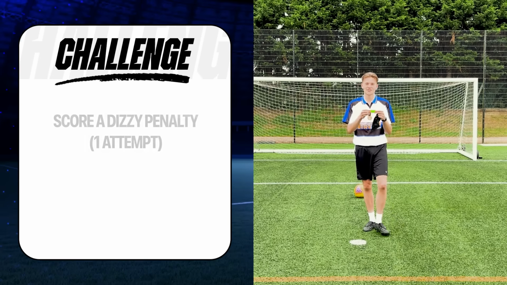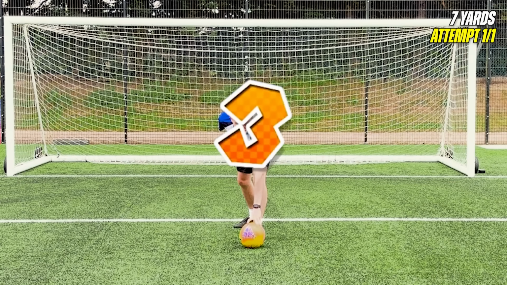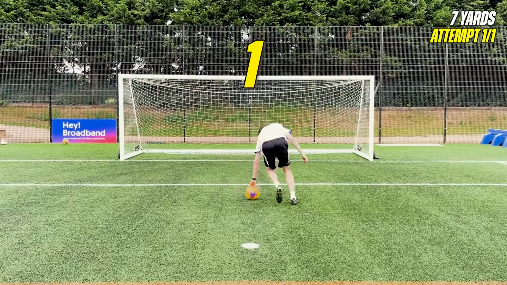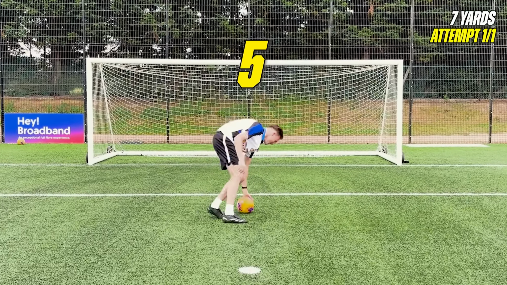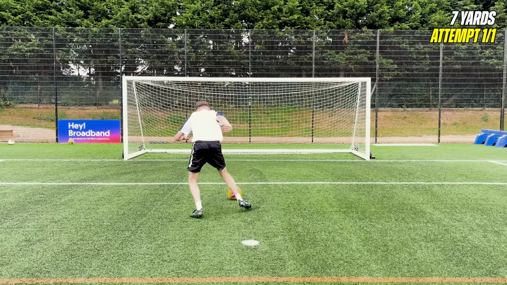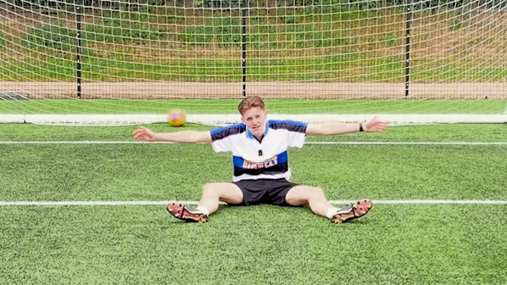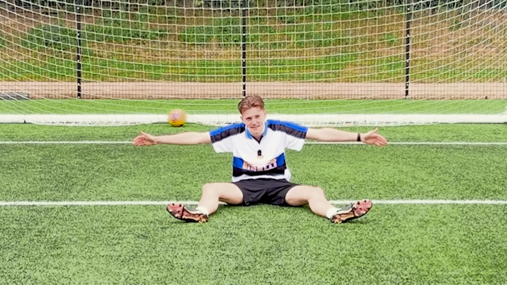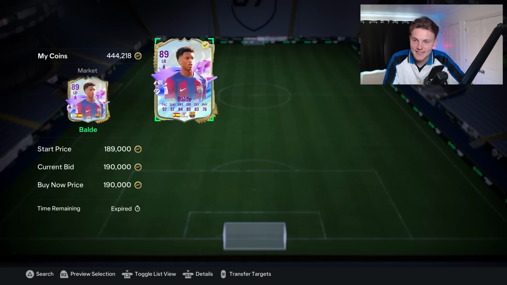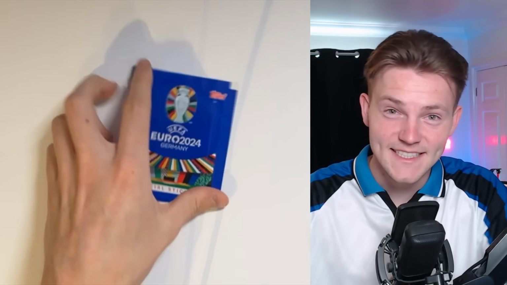My challenge is to score from a dizzy penalty. 10 spins. 10 spins in 3, 2, 1. Let's go. Flipping it, come on. We've done it. Well, that does mean that we get to use Balde. But for 190k, Future Stars Balde is going to go into the team and most probably play at left back. So with Balde completed, let's get our third player then.